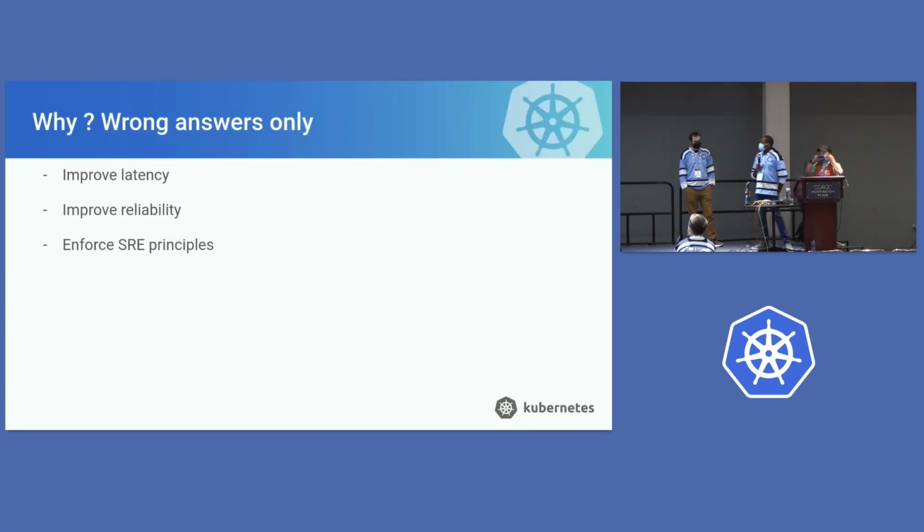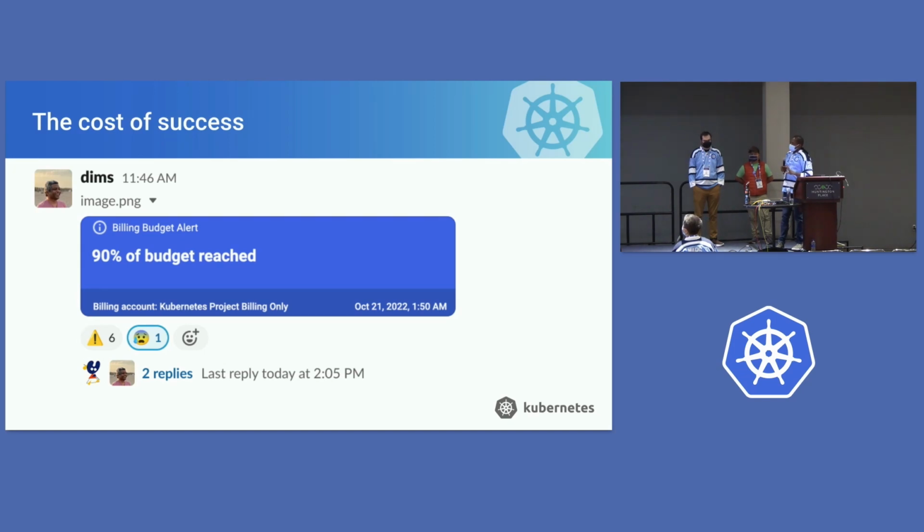So why we did this, and I think this slide will present possible technical reasons to do that, like improve latency between the origin and the entity consuming the container registry. And all of those answers are wrong. We didn't do that for technical reasons. We basically did that because of money.